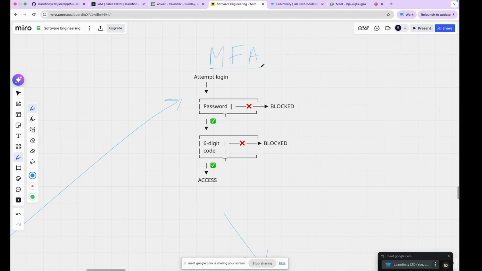Two-factor authentication is like, for example, in Barclays Bank, before it was not the same security as it is now. For example, they ask you for app authentication, they send you a code on your phone, they send you an email. So it's two-factor.